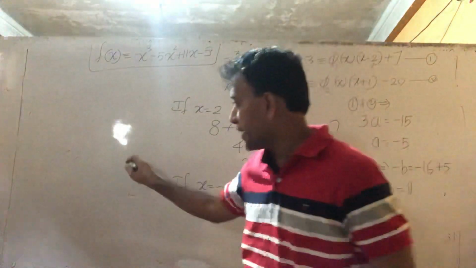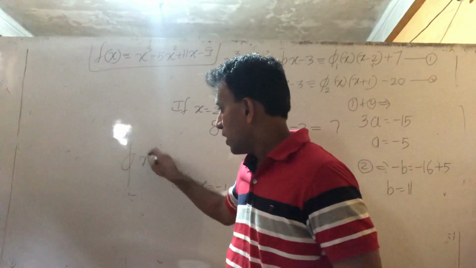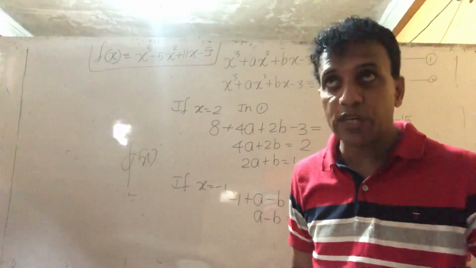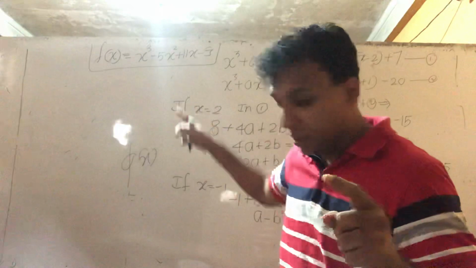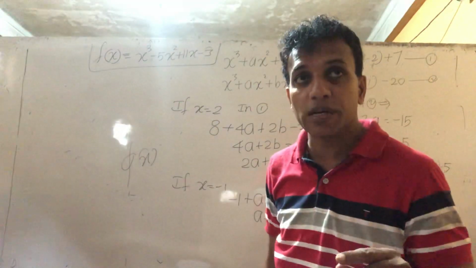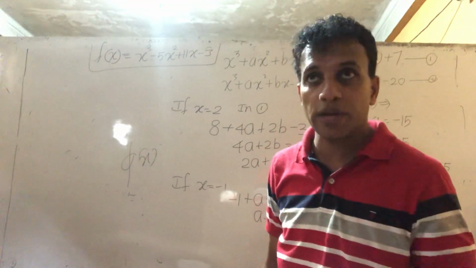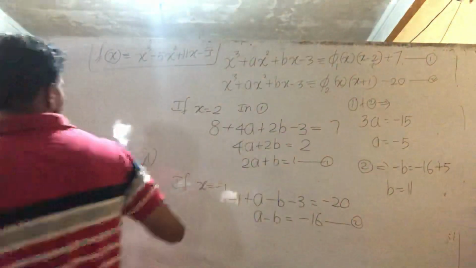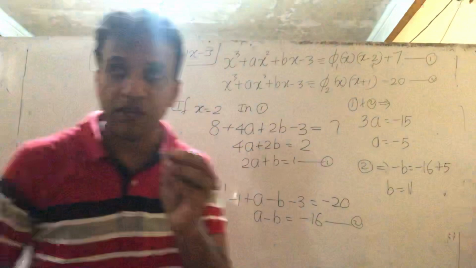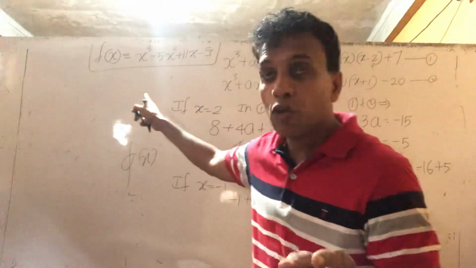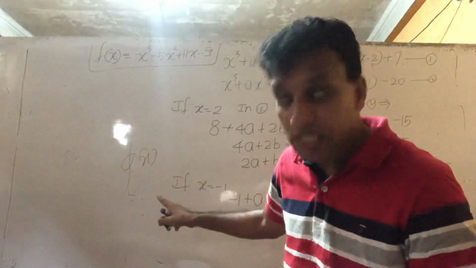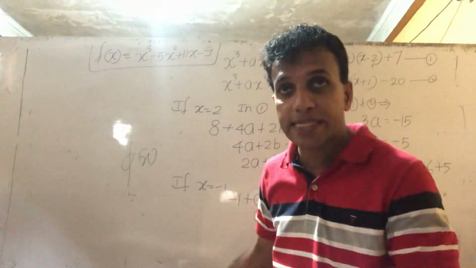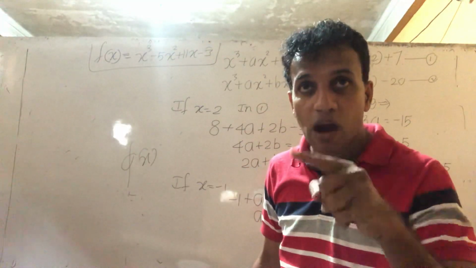I say the quotient is some expression in x. And what is the remainder? I gave the brief note in the previous video: if any polynomial is divided by a linear expression, the remainder is a constant, right? It is a number. So complete that part. Therefore, you can write a sentence: if the above polynomial is divided by x minus 1, let the quotient be q of x and the remainder be r.